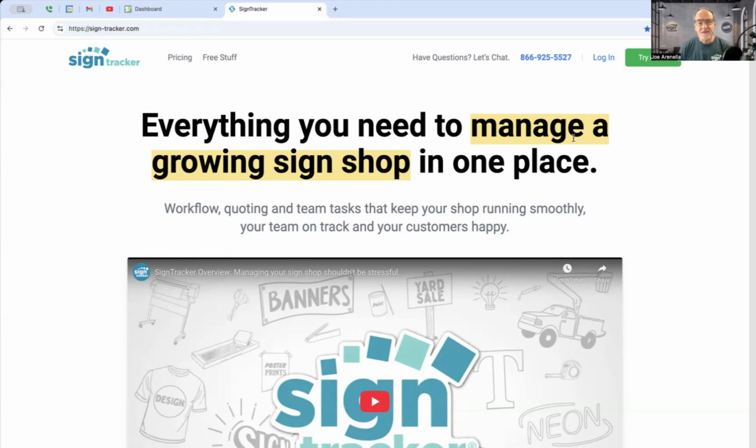So the first thing, I'm going to assume that we're just starting from a free trial here. So let's go through that exercise. I'll explain exactly how that works. If you are on our website, sign-tracker.com, again, it's sign-tracker.com. You can also find us through inktobo.com, which if you haven't been there, I'd encourage you to check it out because there are some other products that are really helpful for sign shops, Graphics Flow especially. Check that one out. It's super cool.